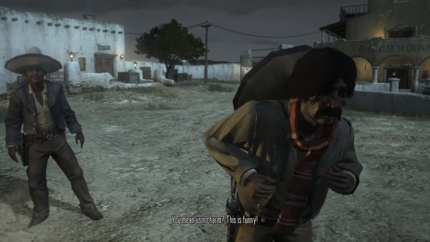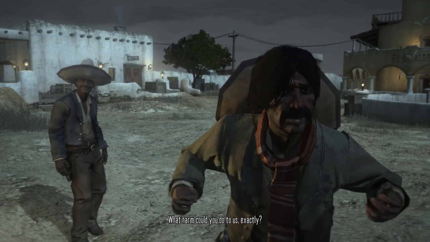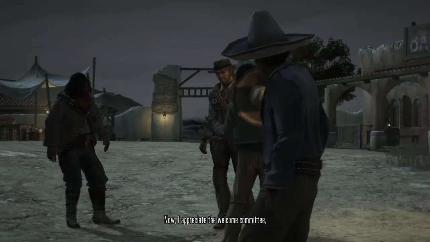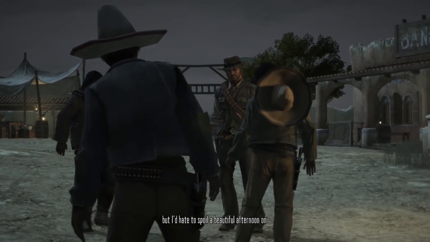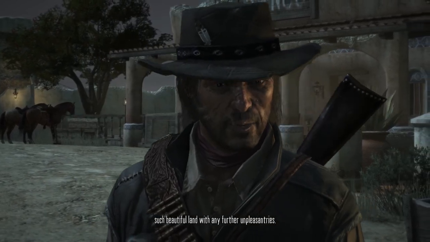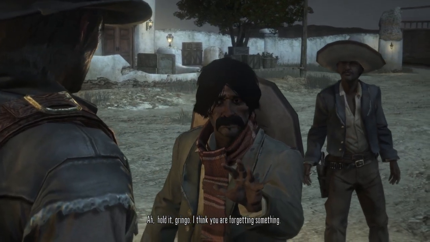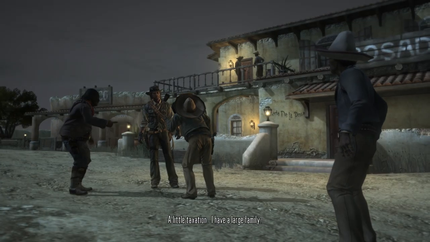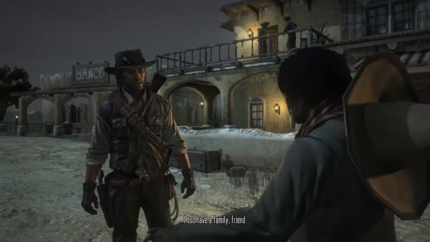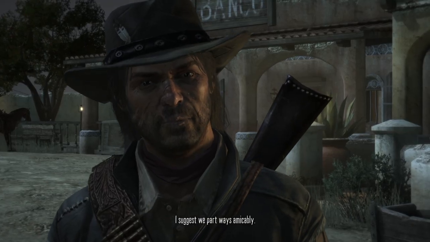You mean us no harm? This is funny. What harm could you do to us? I could exactly. Kill every one of you. Don't turn this into a John Wick moment. No, I appreciate the welcome committee. But I'd hate to spoil a beautiful afternoon on such beautiful land. Any further unpleasantries? If you'll excuse me. If you want a duel, we can duel. I think you're forgetting something. A little taxation. I have a large family. Very big. I too have a family, friend. So that we may see our families again, I suggest we part ways amicably.